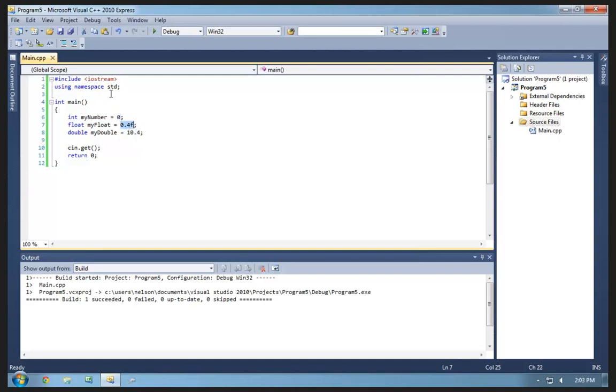This is an integer, this is a float, and this is a double. When we get into talking about OOP, pointers and the new operator, it'll be even more apparent. But very, very commonly when we initialize our variables, we know the type that we want. So why provide that information twice?